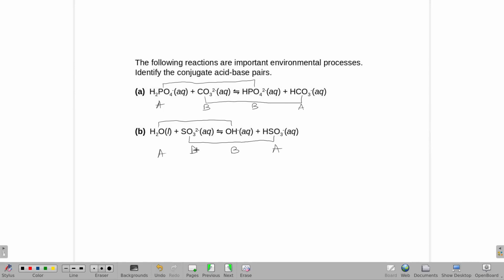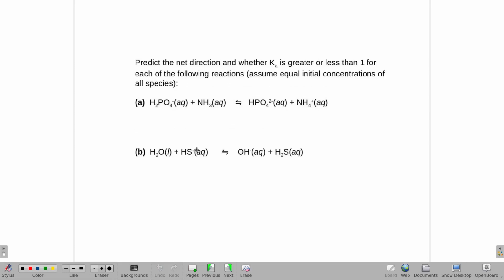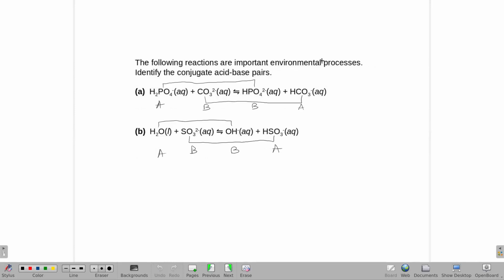Now here's something neat. We want to know if the K is big or small, which direction the reaction's going. We can actually call that in some cases. Let's think about the strength of these two acids. Can you tell which one's the weaker of the two? Well, yeah, because water, by far, neutral thing, is the weakest weak acid there is. So that is definitely a weak acid. This, therefore, must be the strong acid of these two.